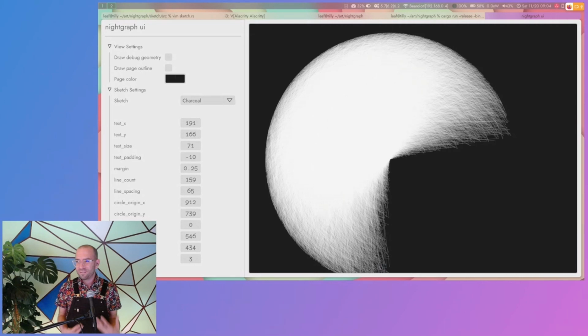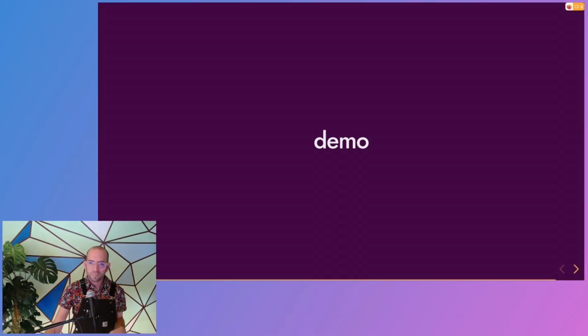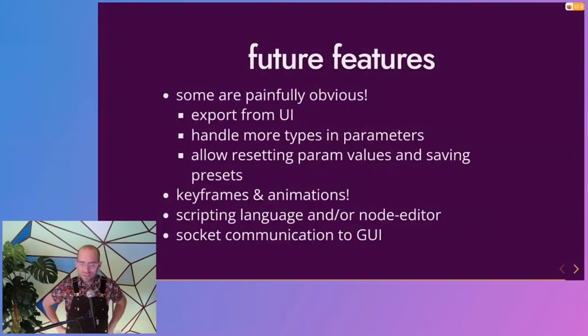Oh, one cool thing, it'd be great to add keyframes and animations. So in the UI, be able to set a frame, change a value, move forward X amount of seconds or whatever, change another value, run that and have an interpolated animation that we can render to. I'm not shooting for performance there of something that's GPU rendered, but just something to augment some of my work.